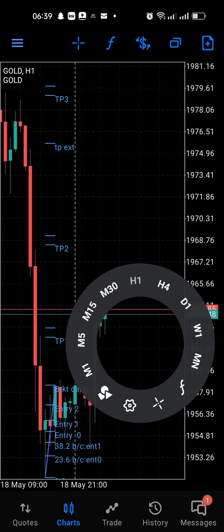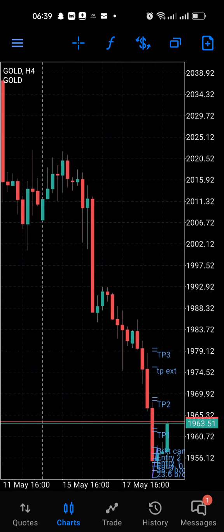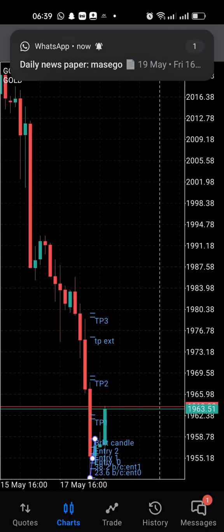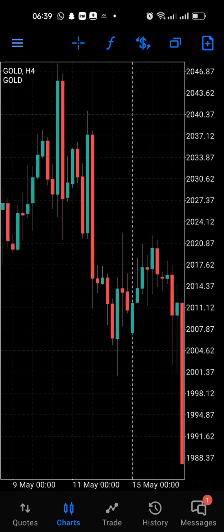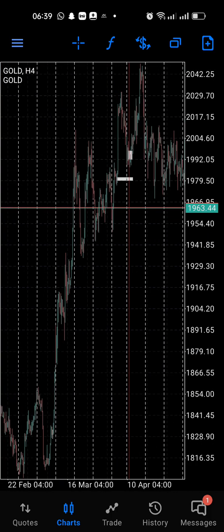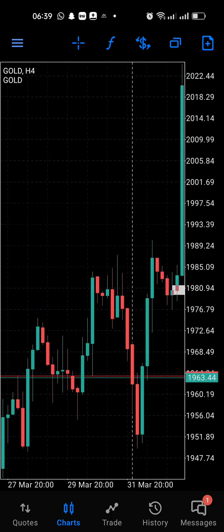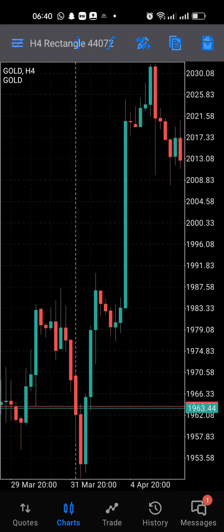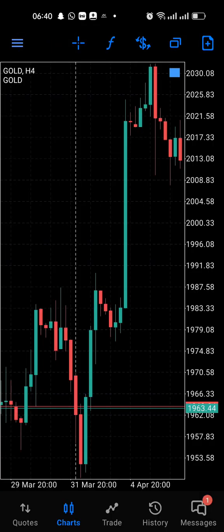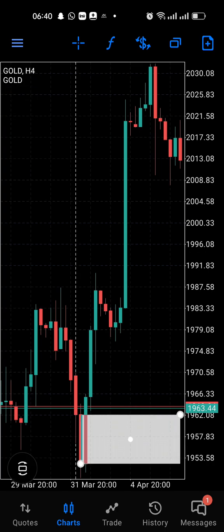Okay, you can see that when you go to H4, let me remove everything here. Okay, and then go to this side, identify the base. This is the base that we used. Okay, bullish engulfing candle, as clearly as, let me turn this thing like that.